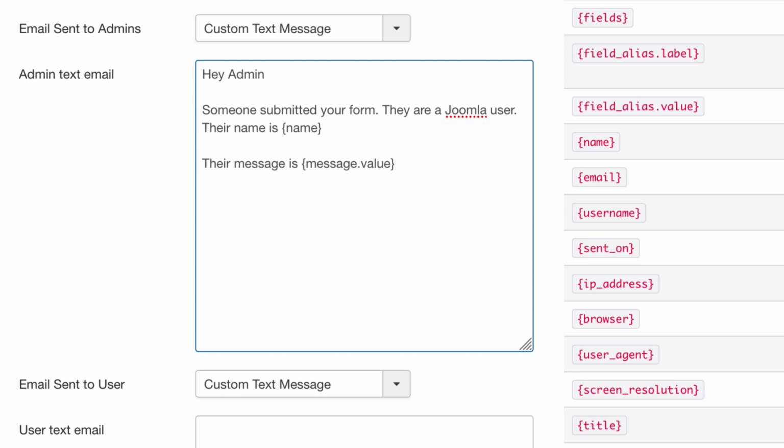So I'm using the alias of the field, which is message, and I'm going to use .value. So as you can see from the information on the right, I could use message.label to include the actual label of the field as well. But in this case, I'm going to include message.value, which is actually what people write into the field itself.